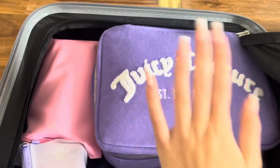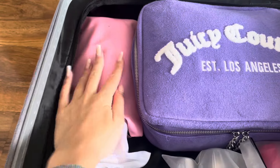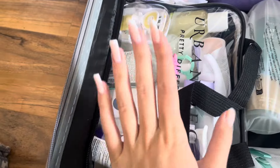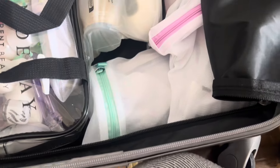I think I'm pretty much there. So we've got hair and skincare in here — this is like actual holiday bits like sun creams and after sun. This is my wash bag that will actually go in the bathroom with me so it can get wet. I've got my perfumes and my body sprays, and then in here I've got some fairy dust and my liquid gold to put on me.